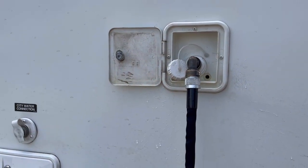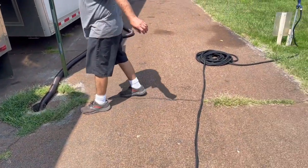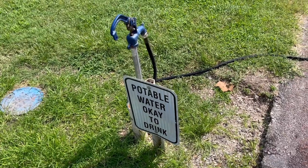So now that I know how to dump the RV, another important thing we did on the off day was fill the toter home up with water and also the trailer. Between taking showers, running the sink, the toilet, all that stuff uses water. So we go through our 200 gallon tank pretty fast over the course of a couple of days. So we dumped the RV, then we filled up with water, and we found the dump station and the water and all that actually right by the community pool in this little town of Iola, Kansas, which was super close to Humboldt.